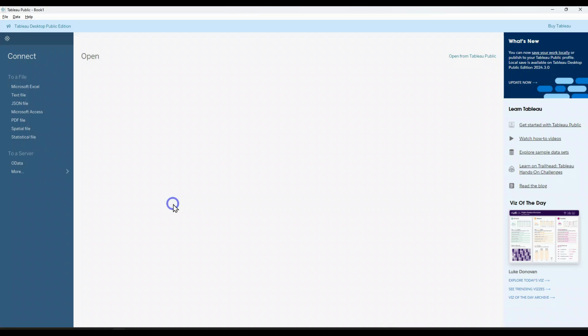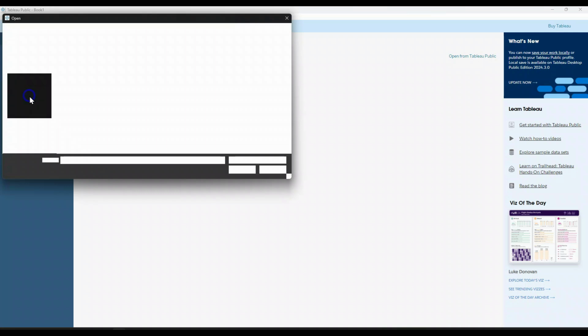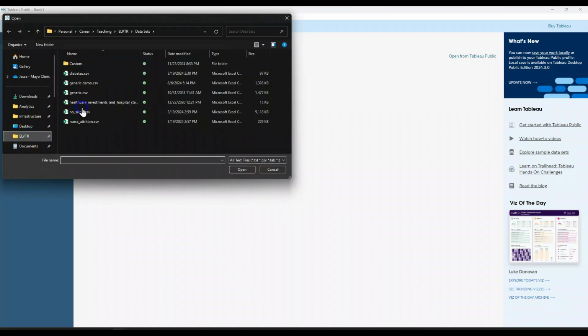One of those applications is Excel, and often on your system you'll actually see those files looking just like an Excel file. That's the case for me here. I'm going to show you how I'm going to connect to this data by going to, in the connect area, text file. Then I will navigate to the folder where I need to be, these data sets here. And so you see generic.csv for me looks just like an Excel file because Excel is one of the applications that can open CSV files, but they are very different.